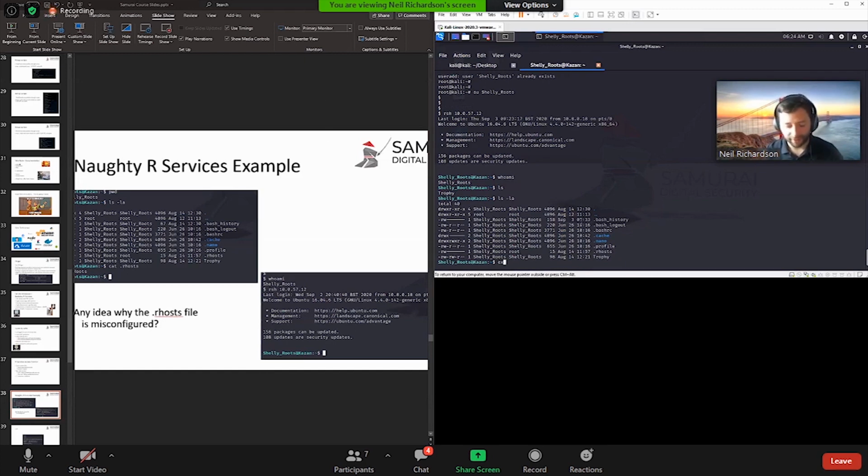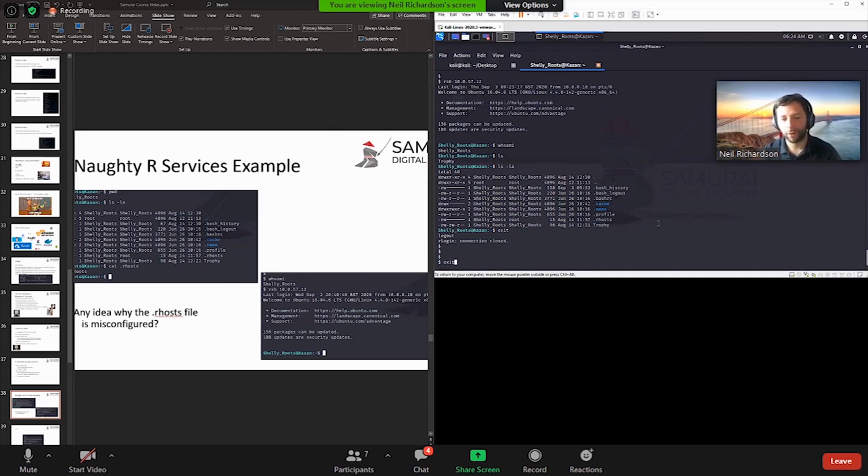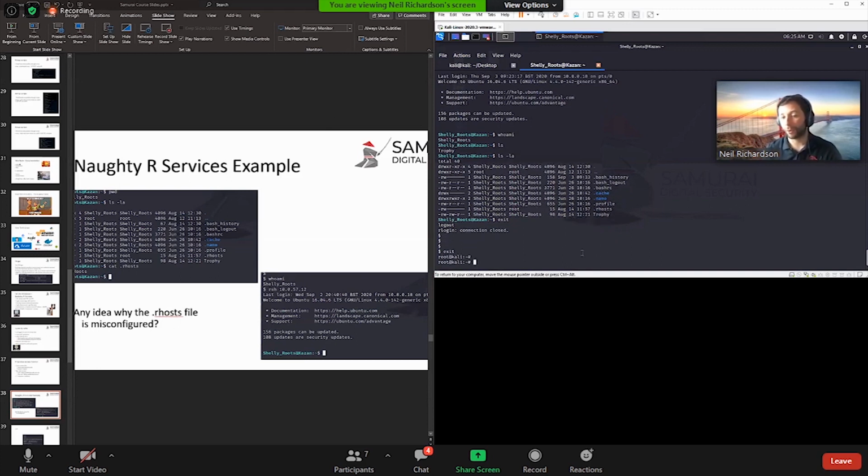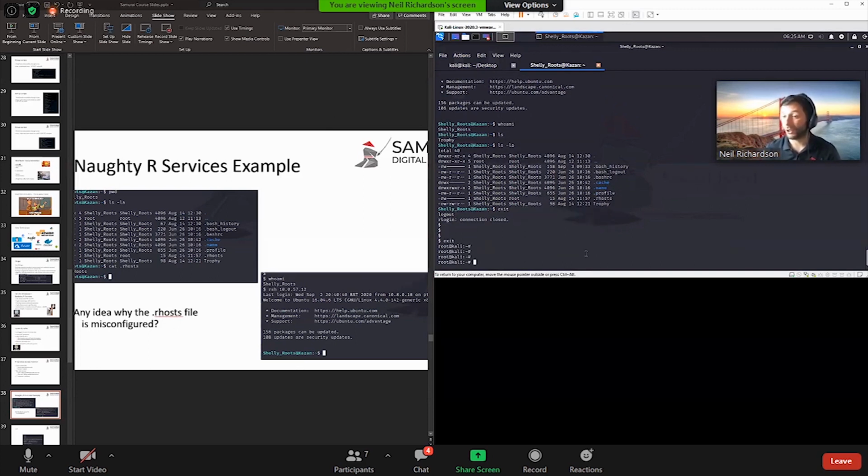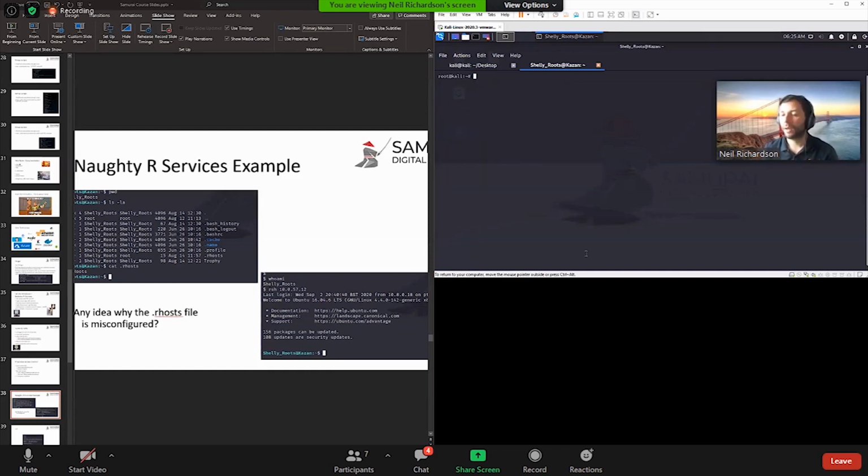So again, it's just to really show how a leak of information and some old services can lead you to have a suspicion that something's not right. Once you've found users on that system, you would just try to log in using that process. I did it manually. You can script it. There are tools that can do that for you as well, and several vulnerability scanners will do that for you. However, you need to give them the usernames, because they would probably not guess Shelley as a username.